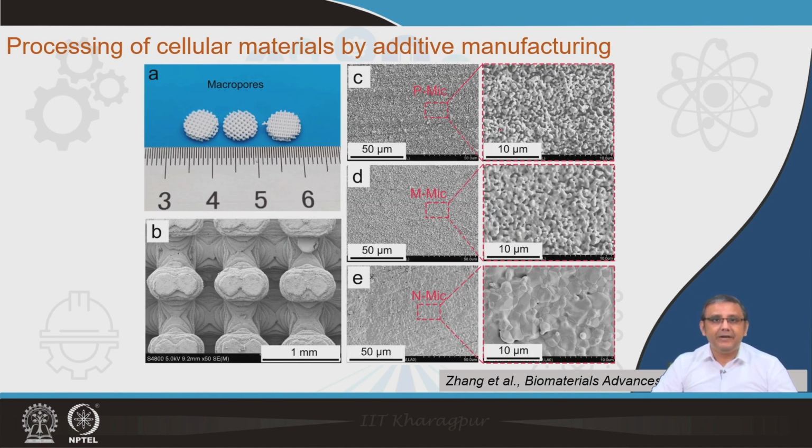There is another example over here. This is an example of a body for biomedical application. In figure A, we can see the micropores, again these lattice structures with different amounts of GD-LSP pores, and then we can see that the individual struts have very well defined geometry; they are very regular in shape.